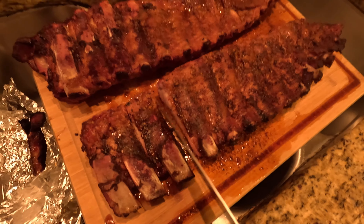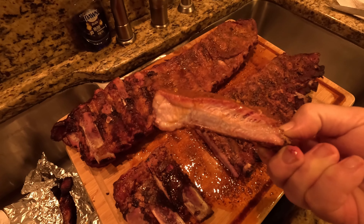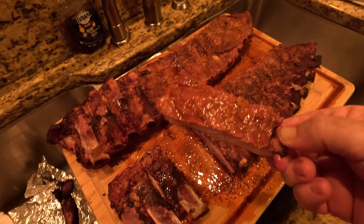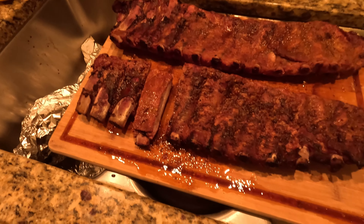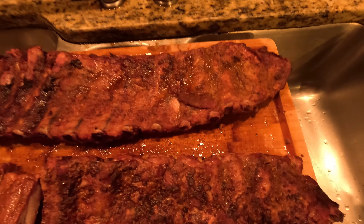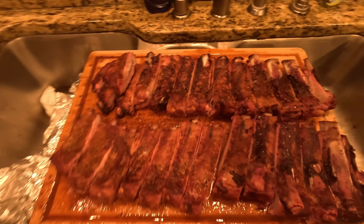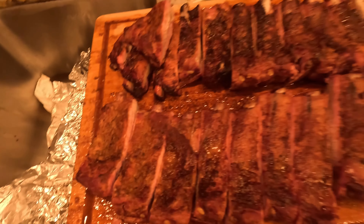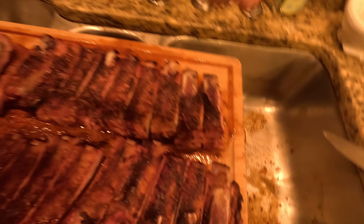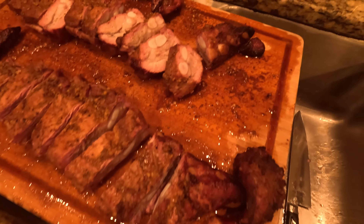And boy, these are really tender. I'm going to tell you something right now — that's good barbecue, y'all. You see that nice little smoke ring around there? Wow. That, I'm going to tell you something — it doesn't get any better than this. I put some sauce on the side, so if you want to dab a little sauce, but my ribs don't need any sauce. And that's the sign of a true barbecue champion right there. This is definitely Southern barbecue at its finest. Look at the juice on the side. This can survive on its own without sauce. Nice smoke ring — you see that pink on the side. This is the best of the best.